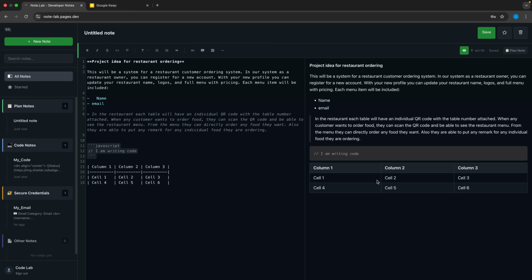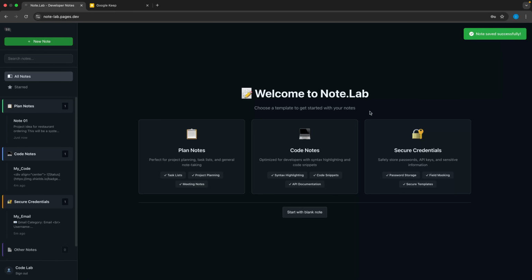Normally in a note application you are not going to see this. At least I didn't see any note application that has this feature, but I added this because I like it. So let's give this note a name, note 1, and save this. So you have already explored all the canvases available in here in different categories.